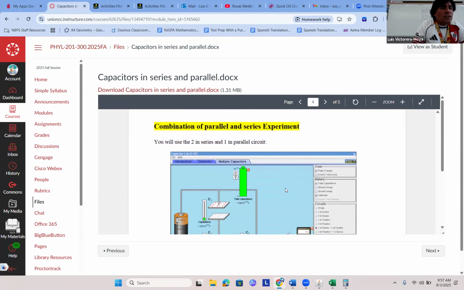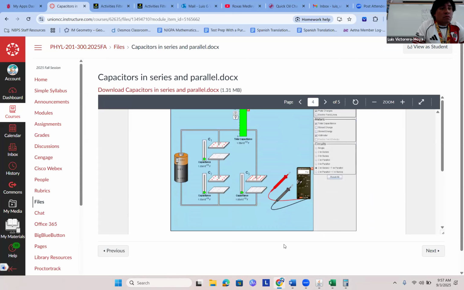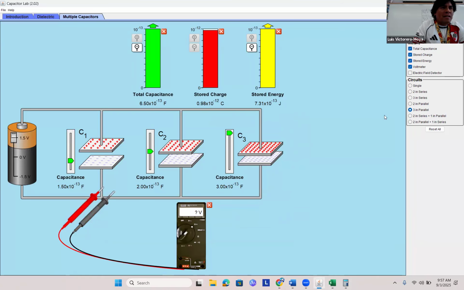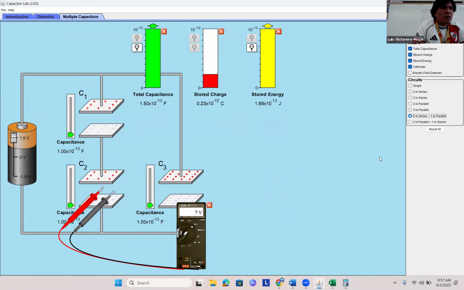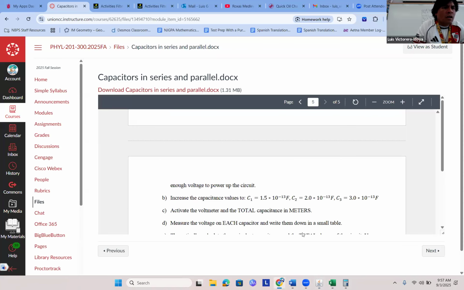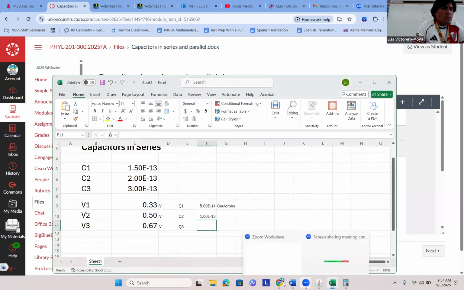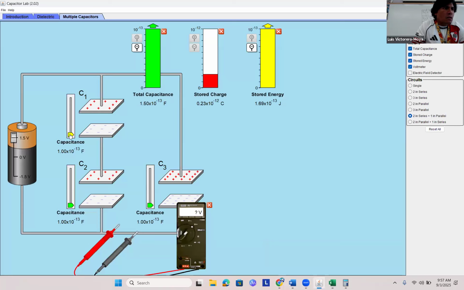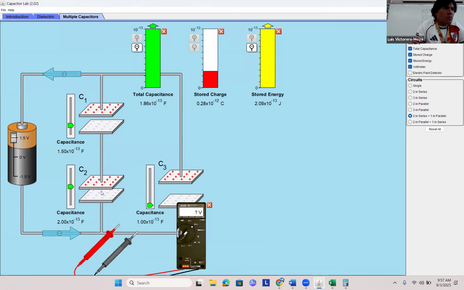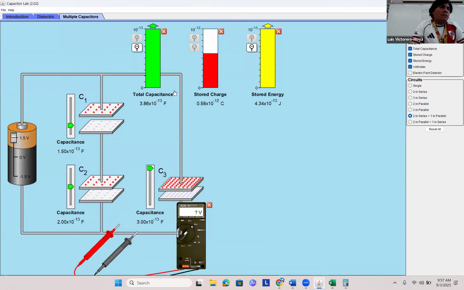And then this one is when you want to have the combination. All right, for the combination, you have to be a little bit more careful, but it's kind of the same. Two in series and one in parallel. Let's see which ones you're supposed to have. Yeah, so C1, C2: 1.5, 2, 3. Again, all these values change because, okay, let's see. If C1 and C2 are in series, you want to combine these two in series. So let's actually solve it so you can see what you are getting there.